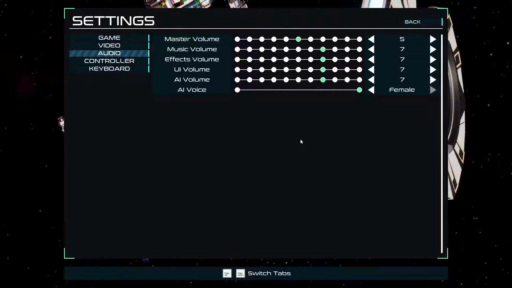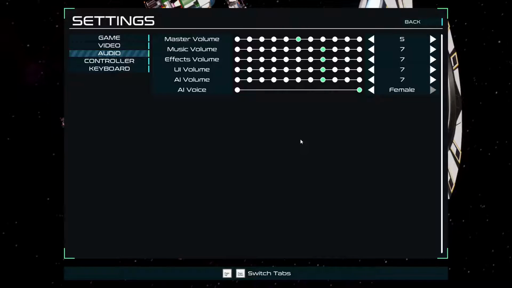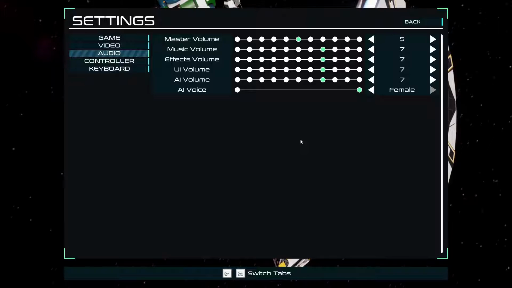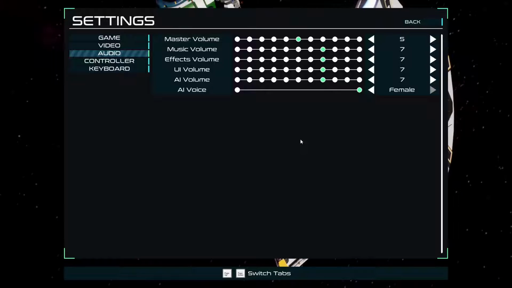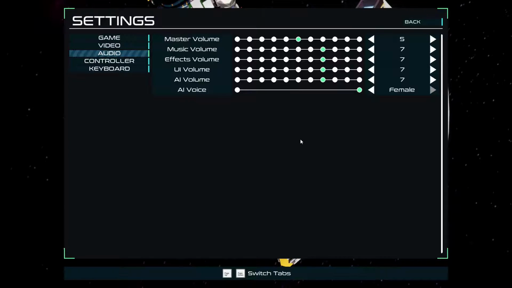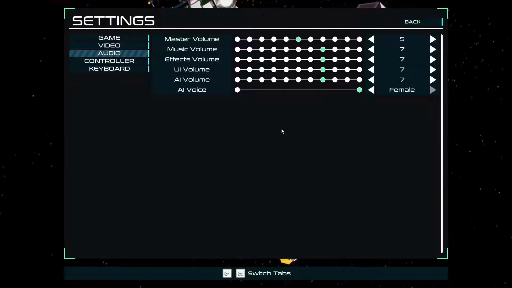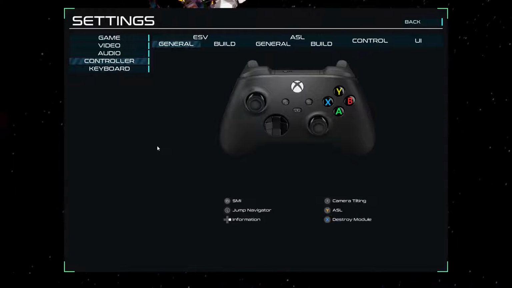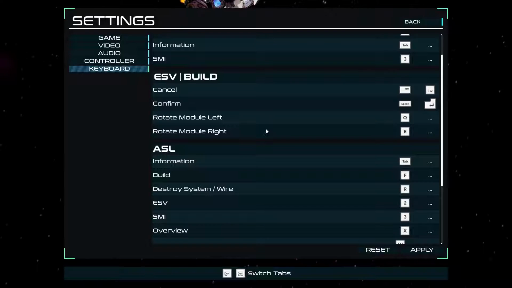Audio settings. Now I've had to turn this down because it is very loud in my ear holes, and it does start at master volume of 10. Interestingly enough, outside of that, everything else is set down to 7, and you can change the AI voice from female to male as well. This does have controller support, although honestly I can't see why you would want to use controller with this. It seems way too finicky, too many buttons with too many options, and your keyboard settings as well.